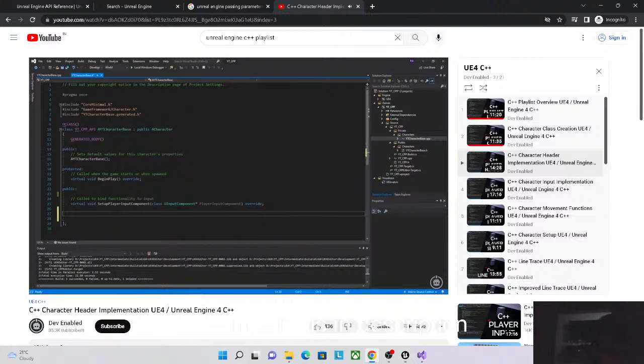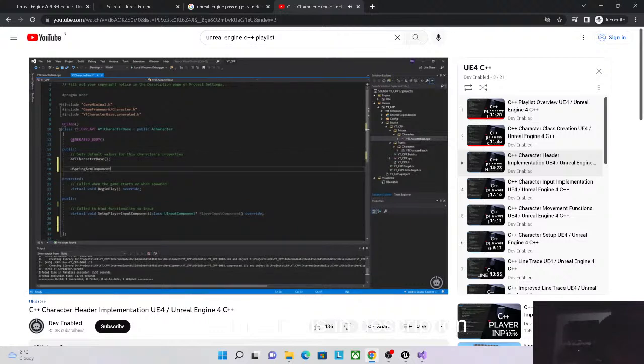Okay, so again, very brief cover there, but what we want to do is go back to our first public section. I'm going to add our component. So the first thing we want is a spring arm component, which we're going to attach our camera to. Remember, when we're adding these in, we're going to be putting an asterisk at the end of the component type. So this is a type that exists in the engine. The U means that it is an Unreal-specific property or component, and anything with a U before it will be automatically accounted for and collected in the garbage collection, so we won't get anything like memory leaks. So this is creating a U spring arm component, and then we want to give it a name.